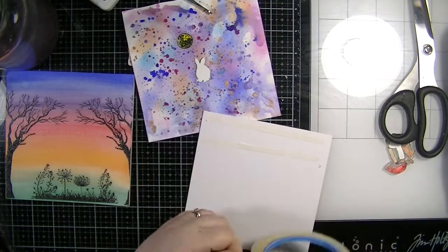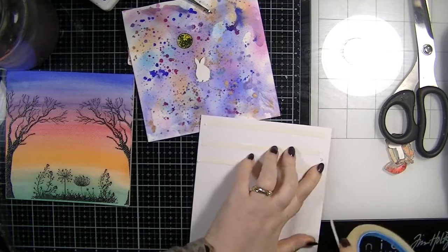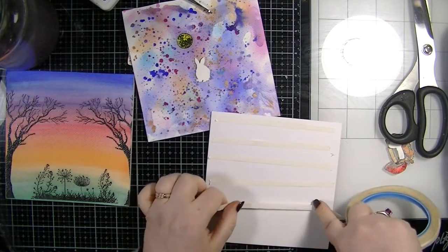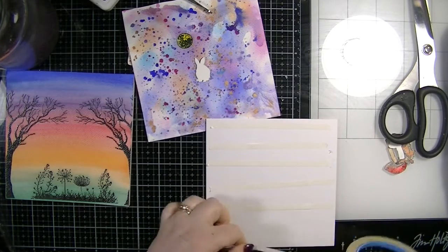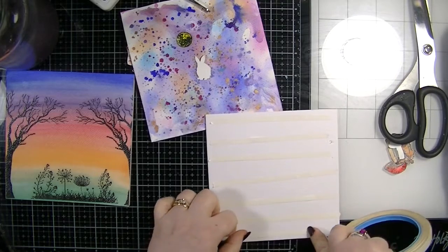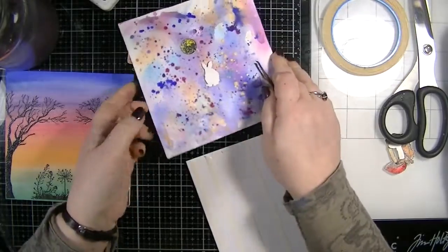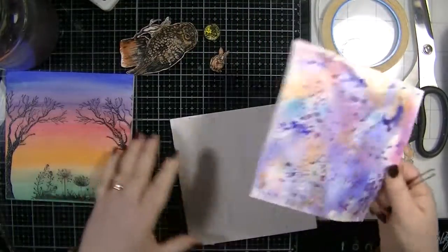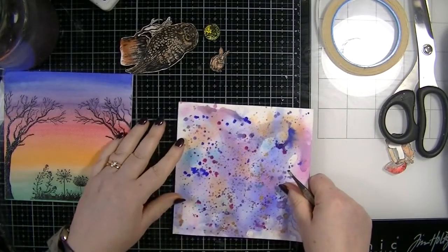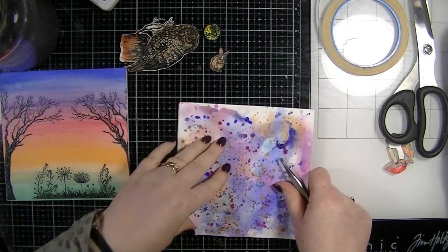And then this one, I loaded my paper up, and I mean loaded it up with water, and then just splattered loads of different colours on. I then dried that, and with the same colours that I used on the background, I came in and did some splatters while it was dry. So two very, very simple backgrounds that anyone can do. And you never know what you're going to get as well, which is quite nice.